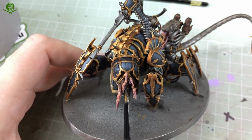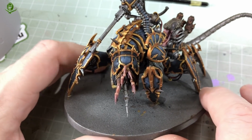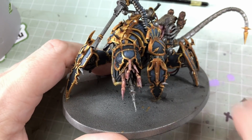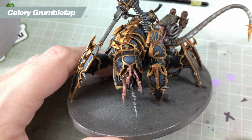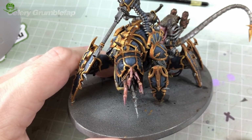And what we need to do is get this painted white first for the clear colour to go on top. Now, I don't recommend just painting things white straight off the bat because white is a horrible colour. What I'm going to do is paint Celestra Grey first as a neutral base colour. Then I can paint the white on top, and that'll give the white something to look bold with.